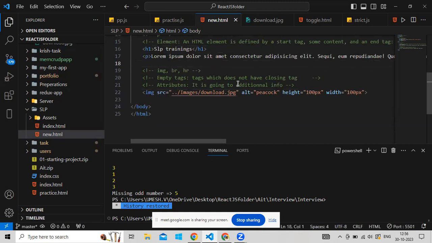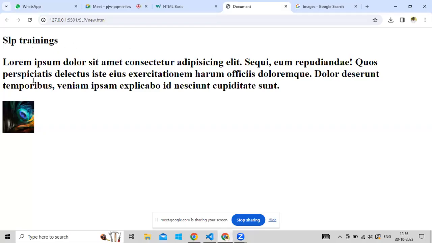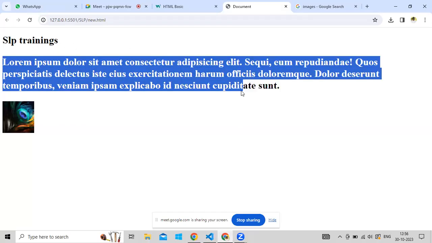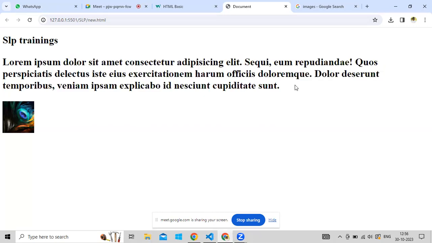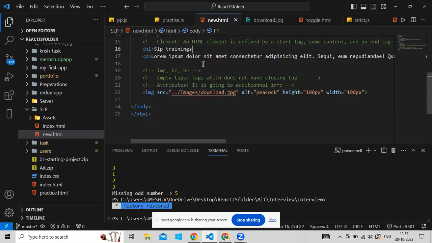In HTML you won't get an error. See, now when you are using this, you will not get any error. And even when you just miss out the closing tag, see, it still executes. But the thing is, it is taking this paragraph also as an H1. At this time, the format is going to give an error, because I'm using a paragraph here.